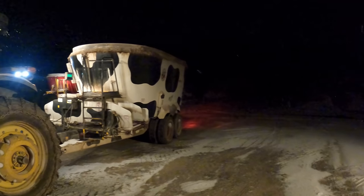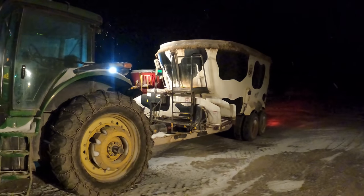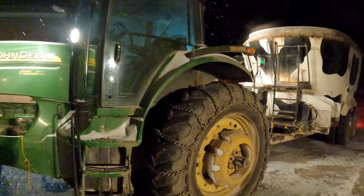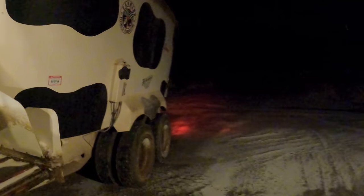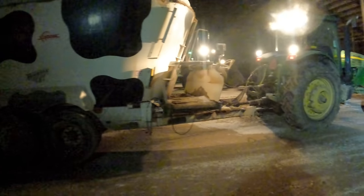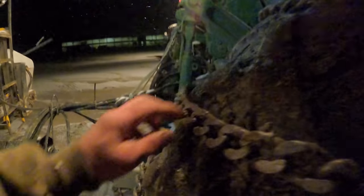So as you can see, we have some snow on the ground. The first bit of snow that we got was Monday night into Tuesday, and we had to put the tire chains on here Tuesday morning. I didn't put them on until about halfway through feeding cows, and once we put them on, we don't take them off, and I'm afraid that they're going to be on here until Easter. So we've got a new set on the 7710, and this set that we have on the 7720, they're not going to make it the whole year here. They are wore out.